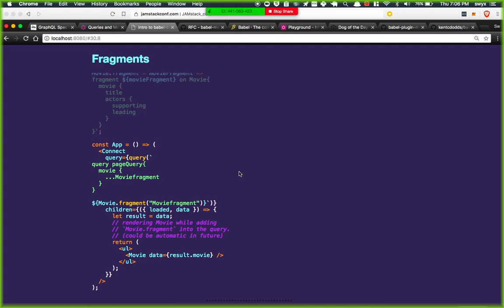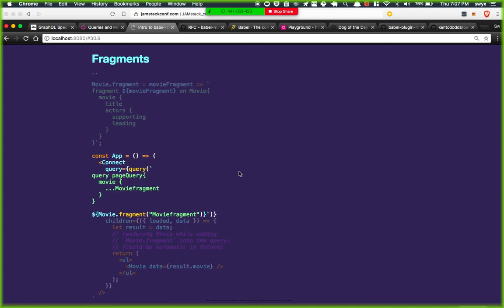So what else? Basically, I'm doing fragments. So I have a fragment, and I have a full query, and I'm attaching the fragment together with the component, so for any master component that deals with it, I can just pull it out from there. So this is a very interesting addition. Actually, it wasn't my idea. It was Devon Govett from Parcel and Adobe. I just met him this afternoon. It's crazy. Twitter's awesome.